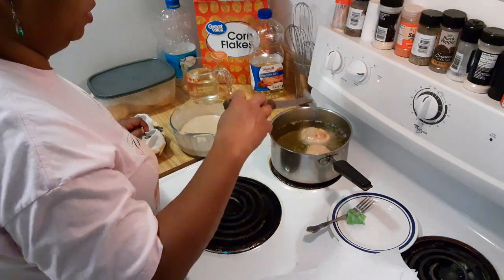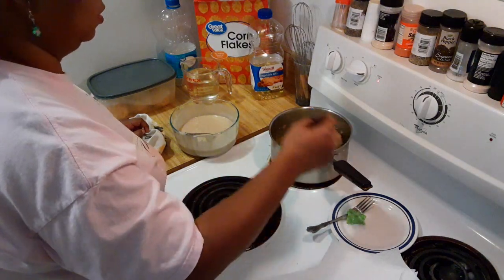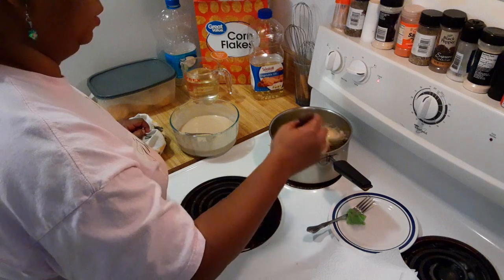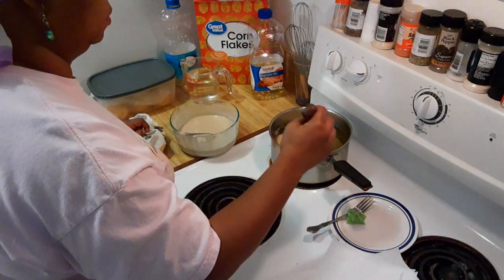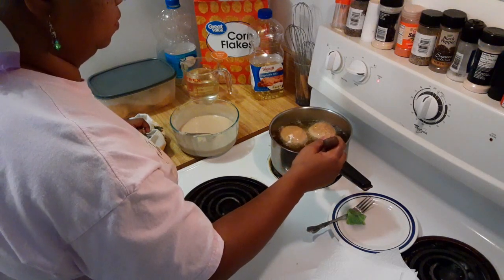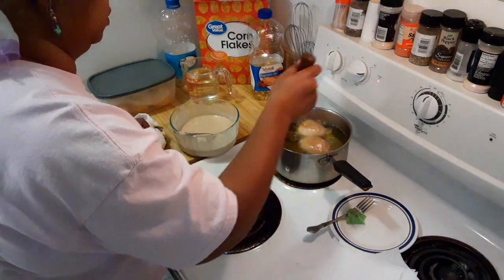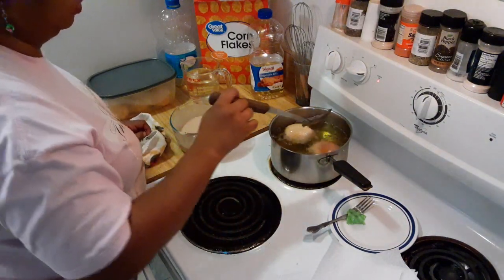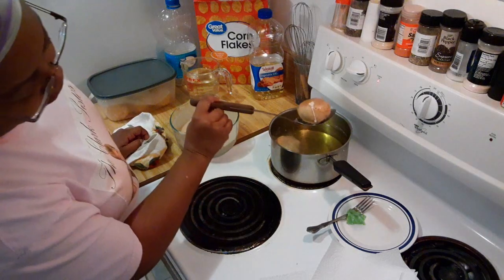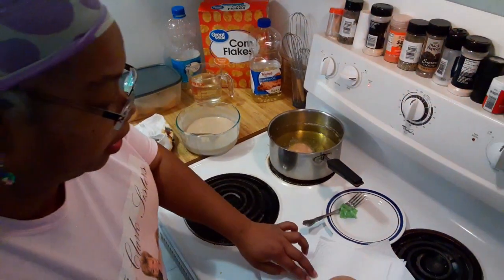So you want to make sure that it is frying just like this, so you know your batter is going to be done. I don't know if you can hear that. Yeah, this one is nice and brown on one side. Okay, flip that. This one is ready because some of your ice cream is coming out. So we're going to just go ahead and put it there.